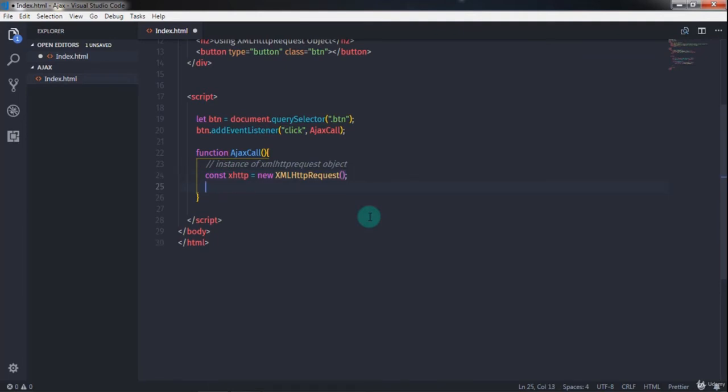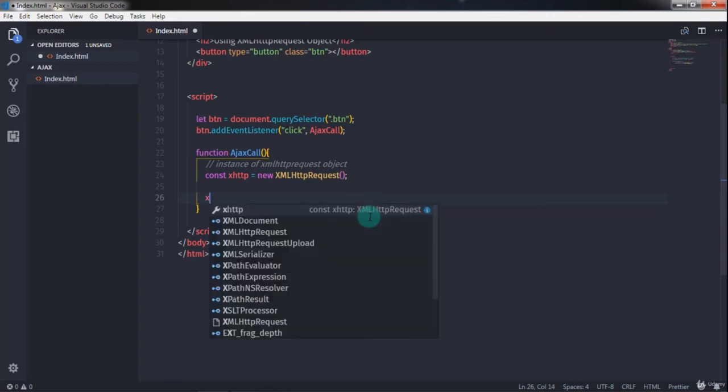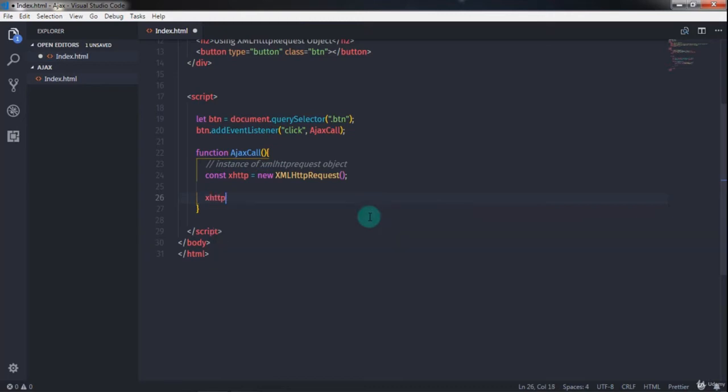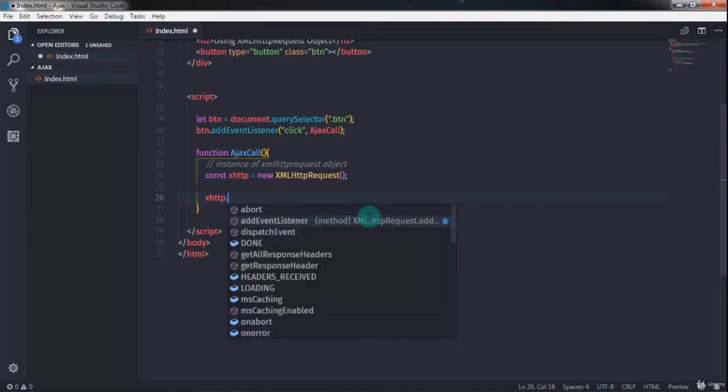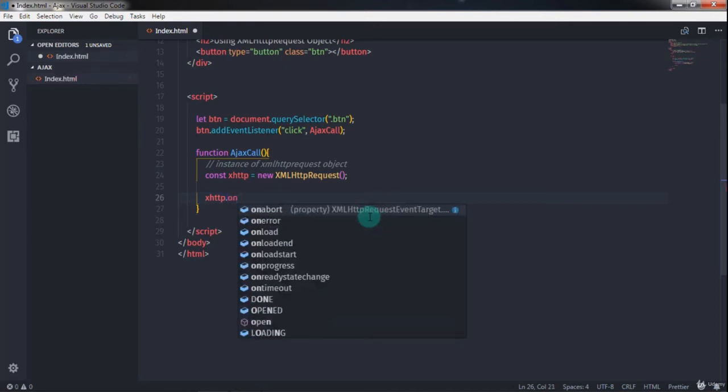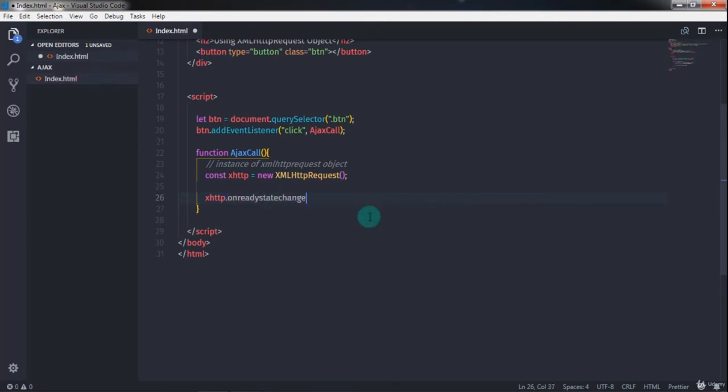Now just after that, I just wanted to call the onReadyStateChange property of the XML HTTP request object. The onReadyStateChange property is an event handler that is called whenever the ReadyState attribute is changed. So I will just say xHTTP, call the instance and call the property onReadyStateChange, right? So this is my property. So I will just call the handler function.